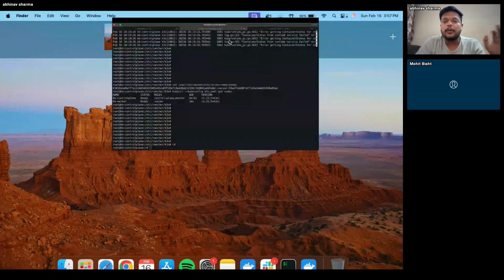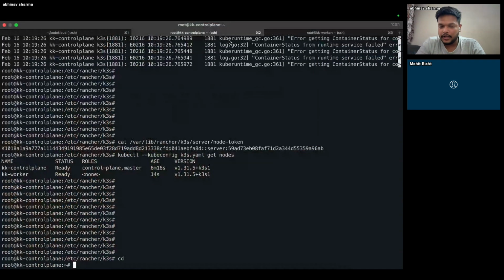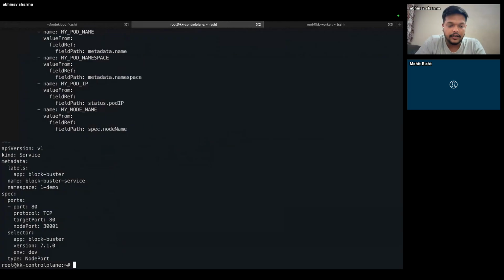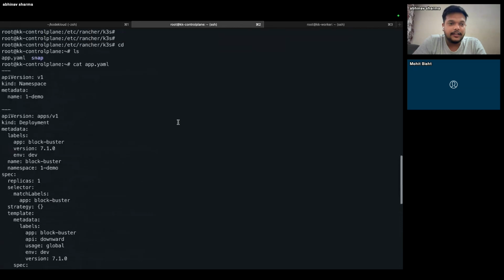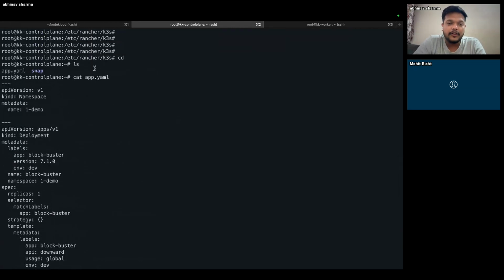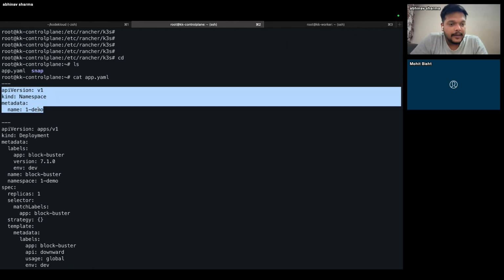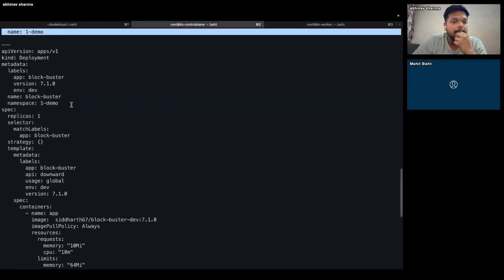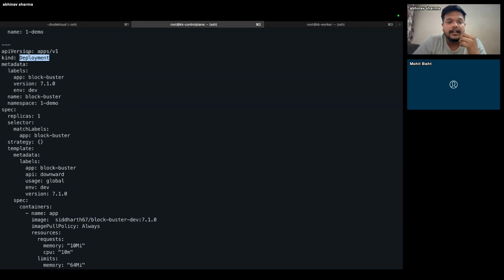Now let us try to deploy our application, the application which I have already told you about. Okay, so I think I have the complete file present here already. I believe you should know about YAML, yet another markup language. It's like JSON where we mention our configurations for kubectl to apply the Kubernetes manifest. So first we will create a namespace. Namespace is needed for isolation. It's a component. Then we use the deployment. So deployment is another component.